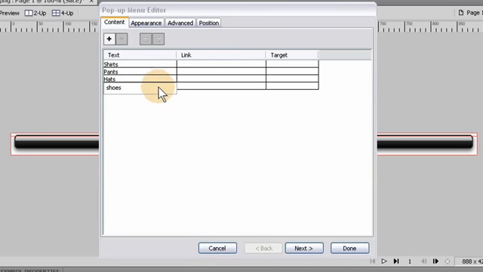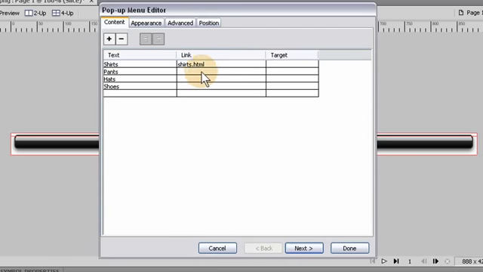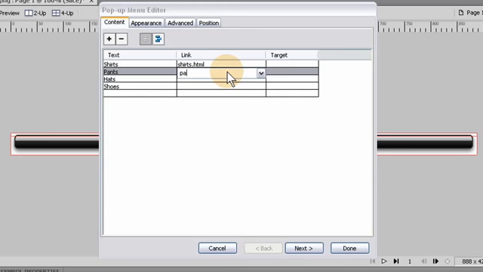Okay, so the way you set up the links on this one is right here. You just double click that and say on your server, in your root directory, you would have shirts.html. That's how you link to that shirts page that you have. It's linked to the pants page, or you can put the whole HTTP www/ or your whole site URL leading to that page. You can put the full link instead of the relative link. So this would be hats.html, and this one would go to your shoes page, shoes.html.